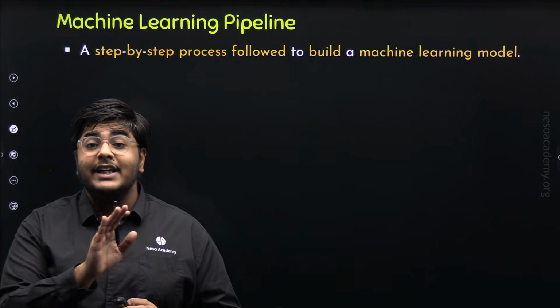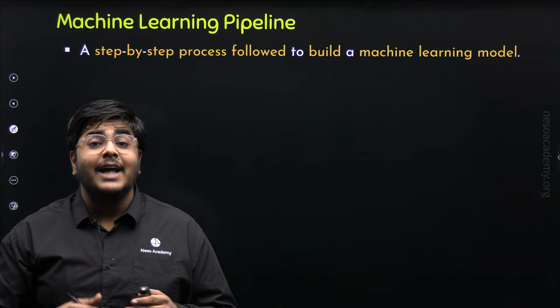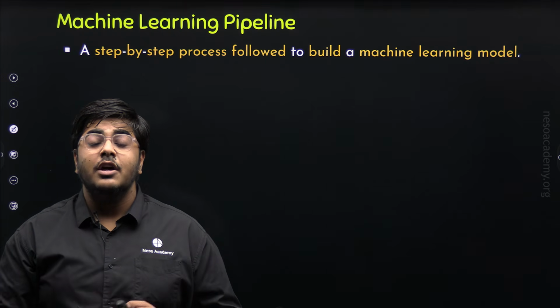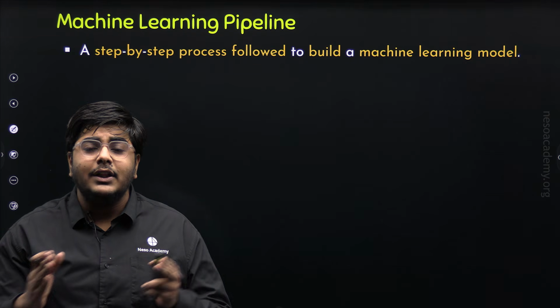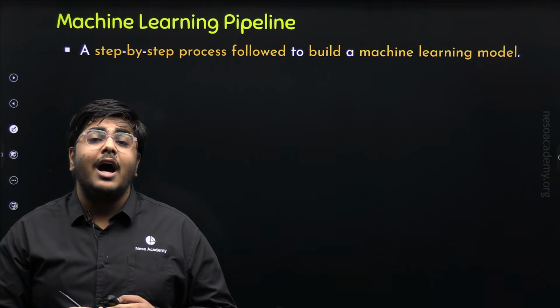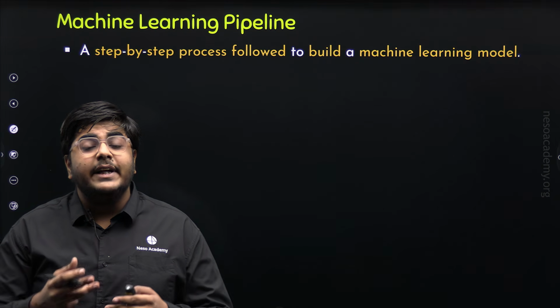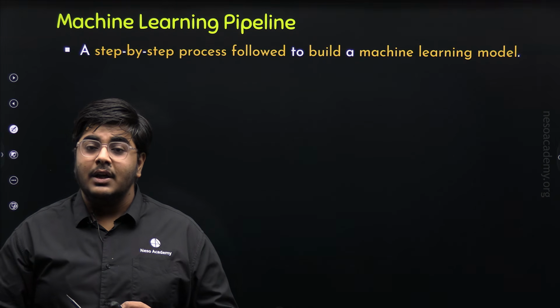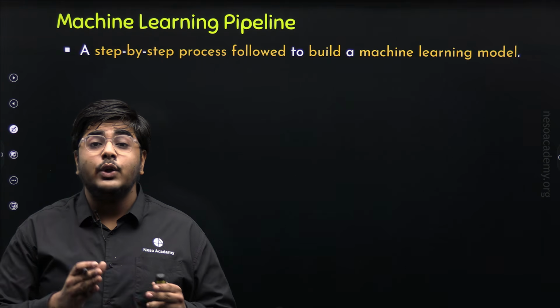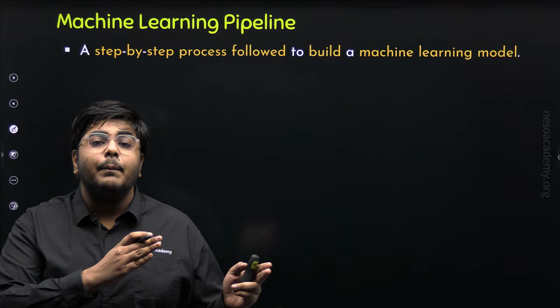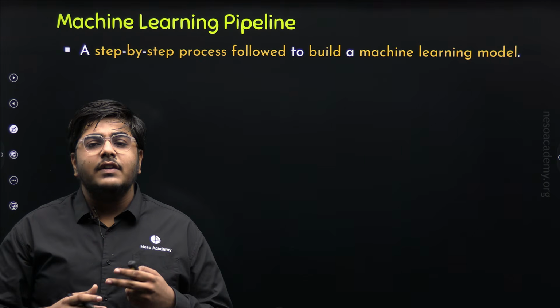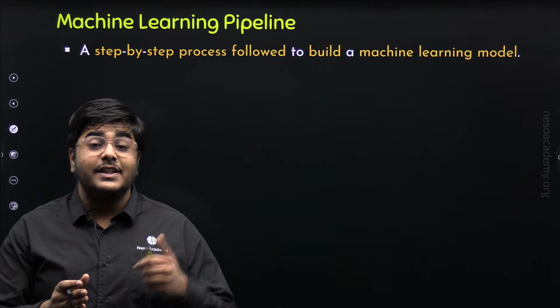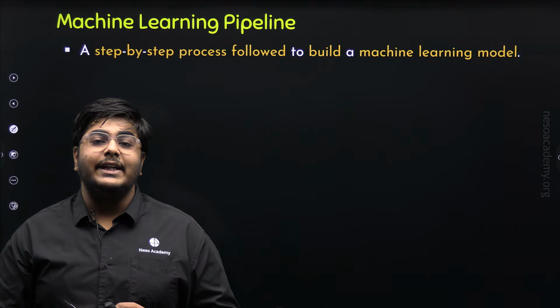That means we cannot use machine learning model directly for making predictions. First, we need to follow some steps, and after completion of all the steps, then we can expect our machine learning model to make predictions about the data. And in this lecture, we are going to understand the flow of complete machine learning pipeline. From the upcoming lectures, we will understand each of the steps of this ML pipeline in much more details.